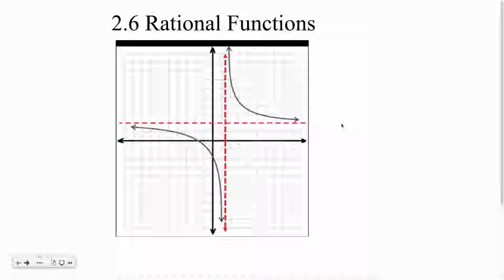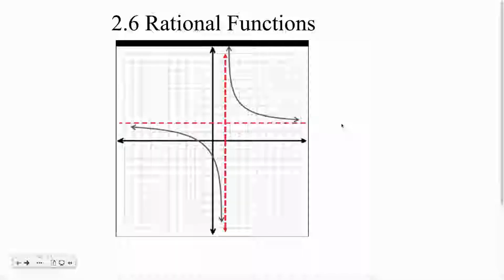So we're going to talk about rational functions. Here's a reminder of what we're doing, okay? Raise your hand if you remember doing something with a graph that looks like this. Okay, let's talk about what is so special about this graph. You see a couple things, maybe in red, that are special, right? What are those called?